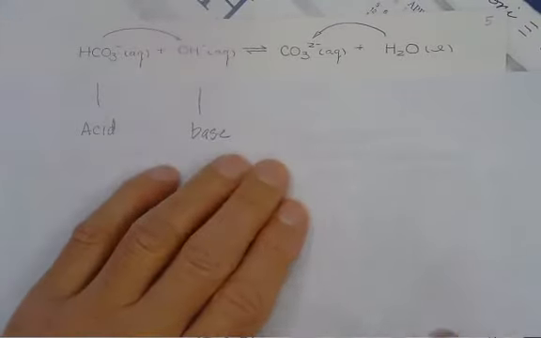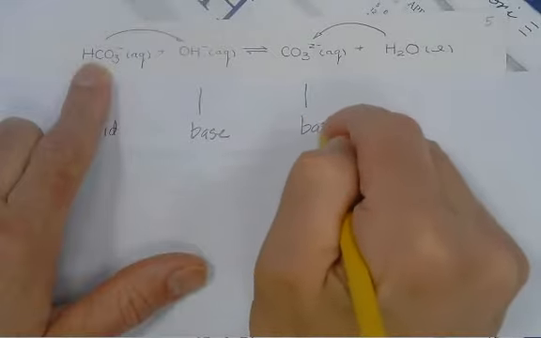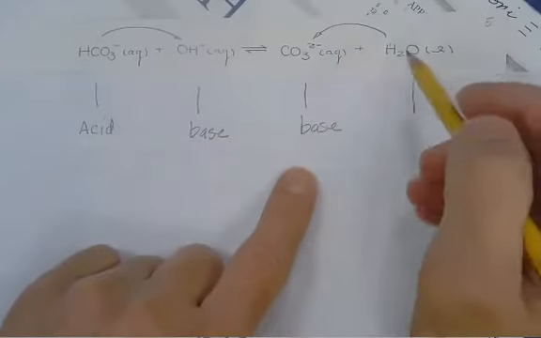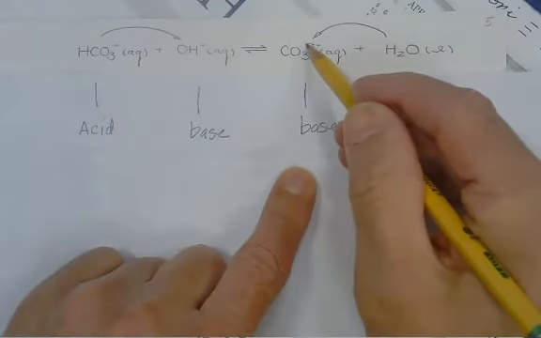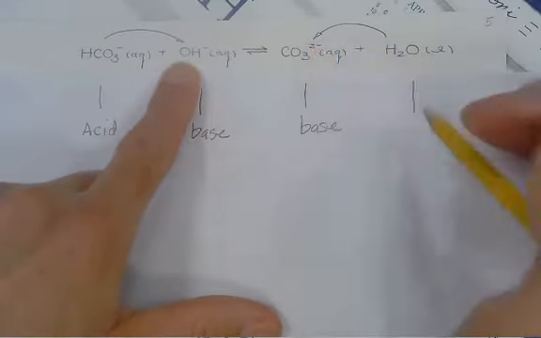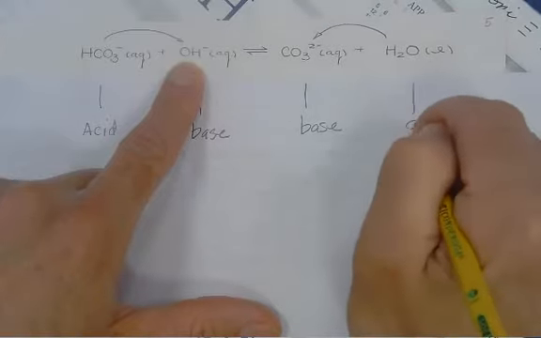Going backwards, what happened to carbonate? Well, from here to here, he gained a proton, right? You gain a proton, that makes you an acceptor, that makes you a base. And here's water acting as an acid. Look, it's going to donate its proton going back. How do I know it donated its proton? Because here it's missing one, right? Follow it. Here it's got 2 and no charge. Here it's got only 1 H and a negative charge. So that makes this the acid.